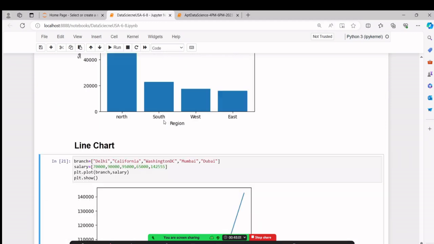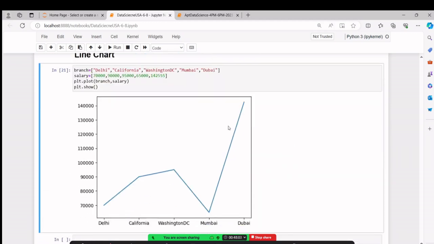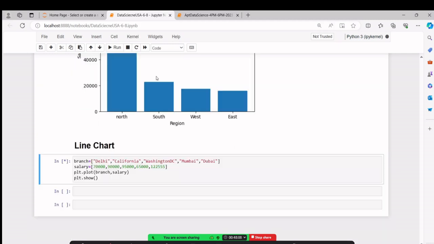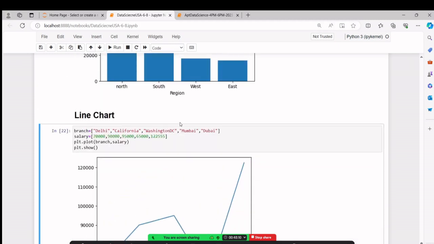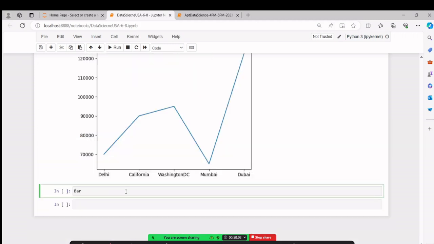So you can see the bar in a zigzag way. Got it, class? What I'm saying, the line chart. So bar chart.